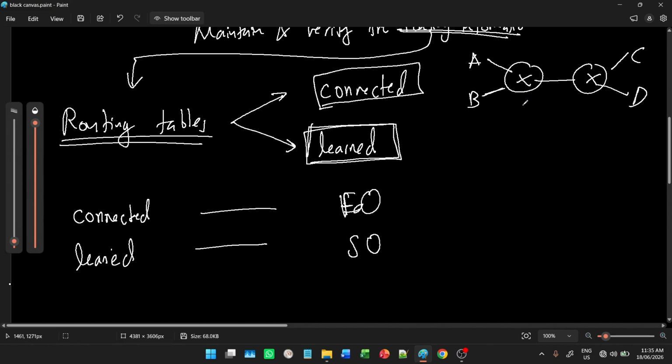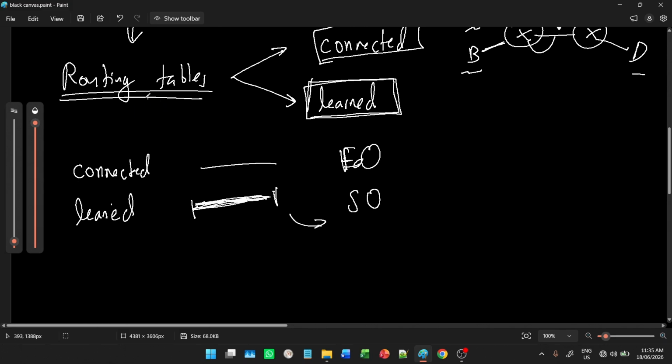Here's a very important distinction you have to make. Each of these devices has its own IP address. So this has an IP, this has an IP, this has an IP, this has an IP. This link here has its own IP, its own network address. Yes, you heard me right. It has its own network address, and that will be the learned address. The learned address is basically going to be the next hop address. We will learn about it in a little while.